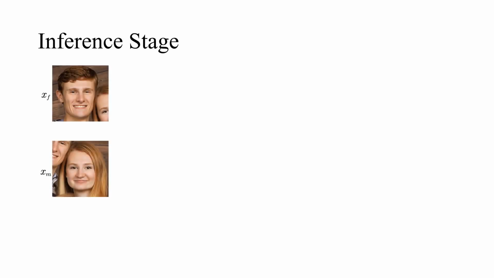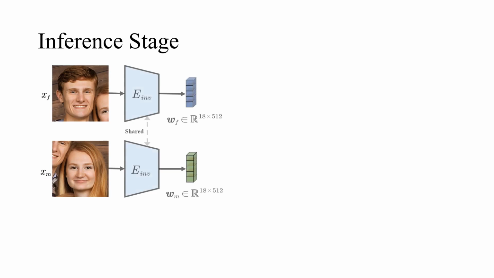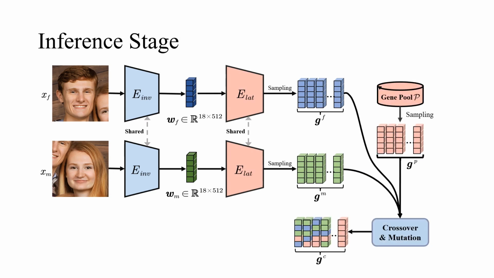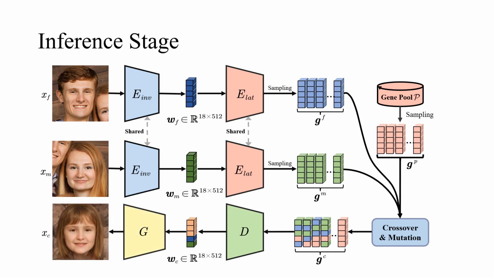This is the inference process, which doesn't require facial annotation. Firstly, the inversion encoder maps the image to the W+ space of StyleGAN2. Then, the latent-based gene encoder is utilized to extract RFGs from the parents' facial images. The crossover and mutation processes construct the RFGs of the descendants. Finally, the gene decoder maps the RFGs of the descendants back to the W+ space and utilizes a pre-trained StyleGAN2 model to synthesize the facial images.